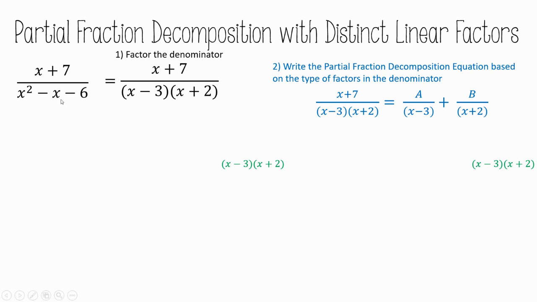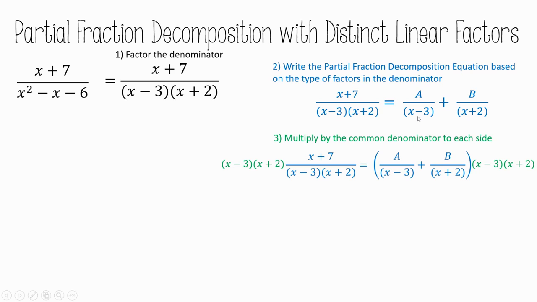So we're going to take our expression and make it into an equation. So I'll have x plus 7 over x minus 3 times x plus 2. And then I've taken my factors, broken them up as A over x minus 3 plus B over x plus 2. Our third step, and that's why this was here. Sorry, I didn't get rid of that. But multiply the common denominator to each side. What you're trying to do is now make this no longer a fraction equation, right? Some of us are fractionists here. We're trying to get it so that they go away.